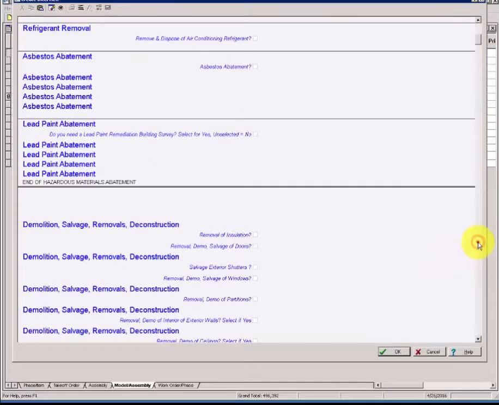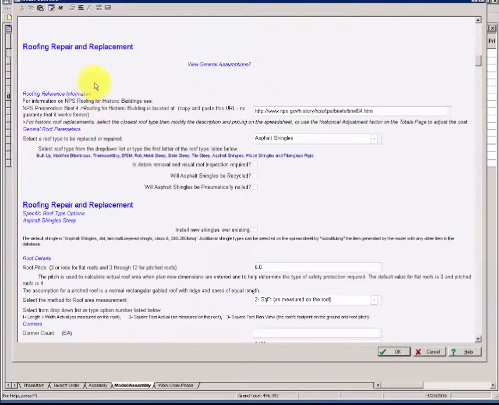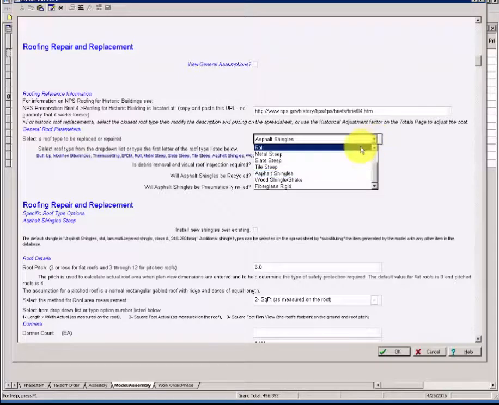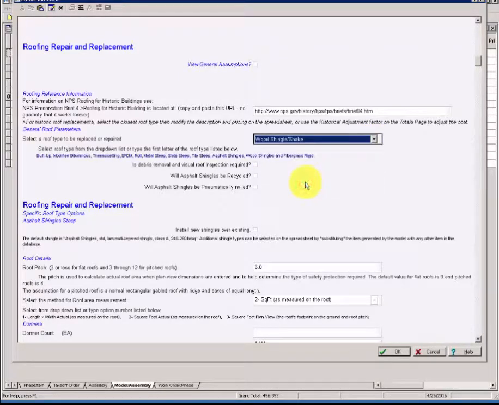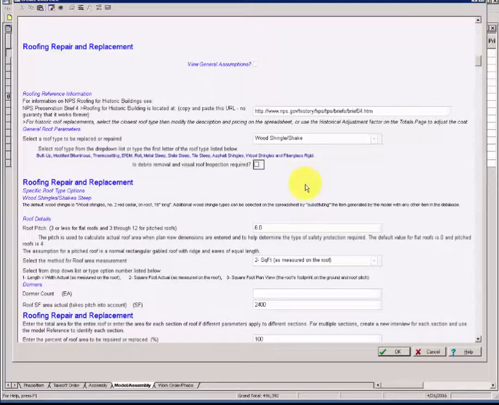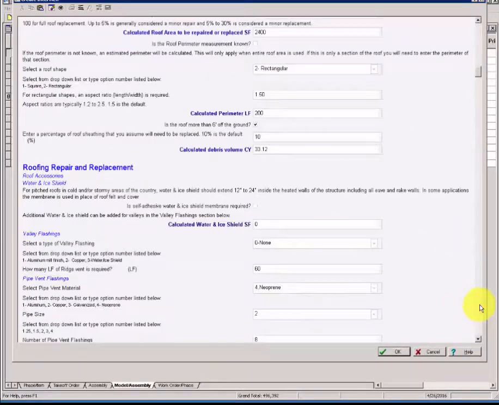As we page down, we just need to find the roofing repair and replacement section and make a single change to the roofing type from asphalt shingles to wood shake. Always a good idea to scroll through the inputs, make sure that there wasn't some nested logic associated with wood shakes that possibly another interview question would pop up.